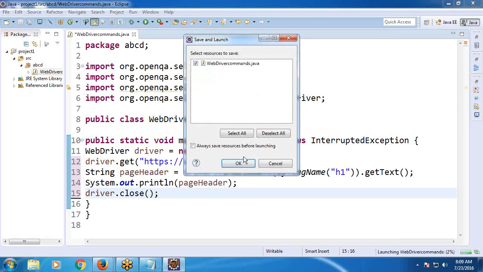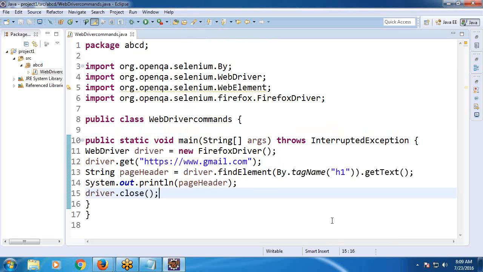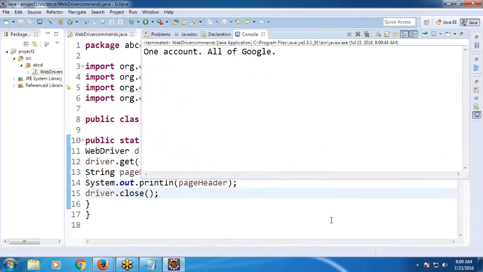Run the program. Observe, written, na? Yes. One account. All of Google. The text captured and written on the console.